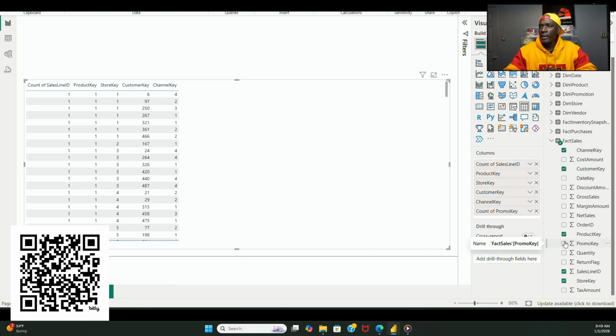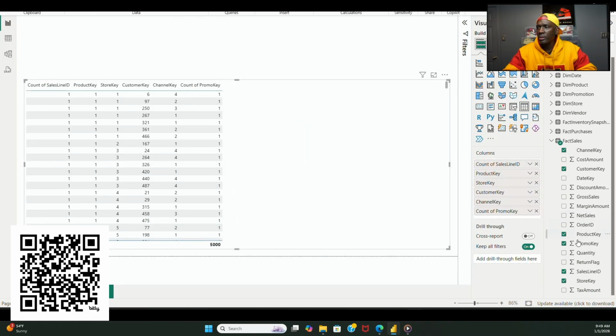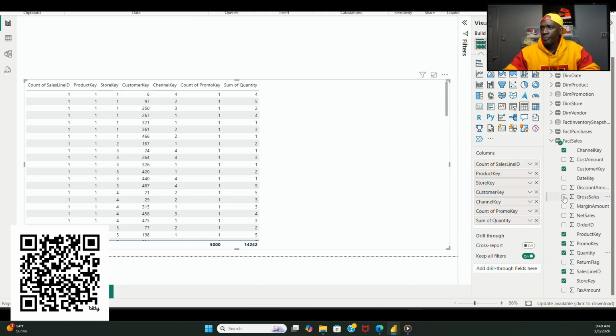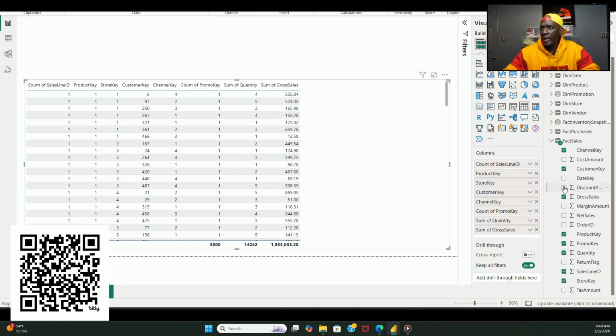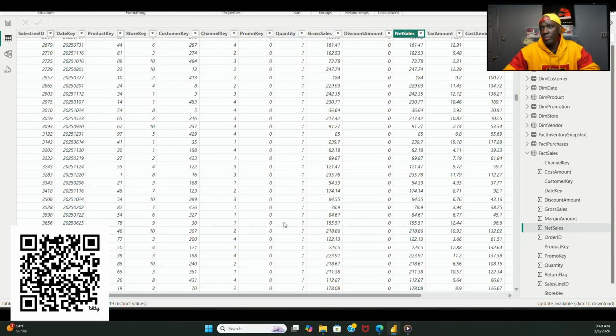So that's why I'm going back and forth to the data view. I'm coming back over to the data view, looking at the order in which the columns are and placing the columns in the same order. Because as you know, when I was building out the table initially, it really didn't matter what order the table was. And it really still doesn't matter right now.